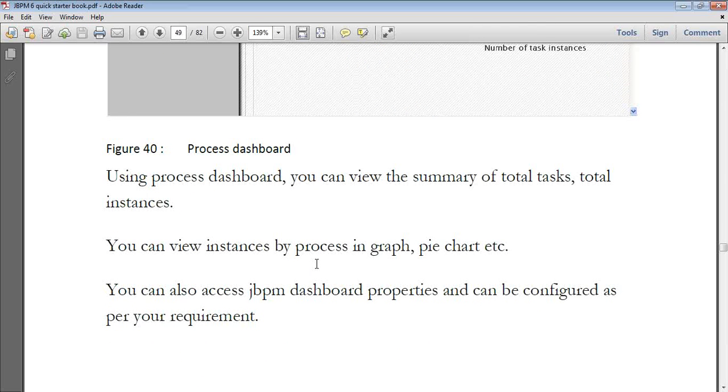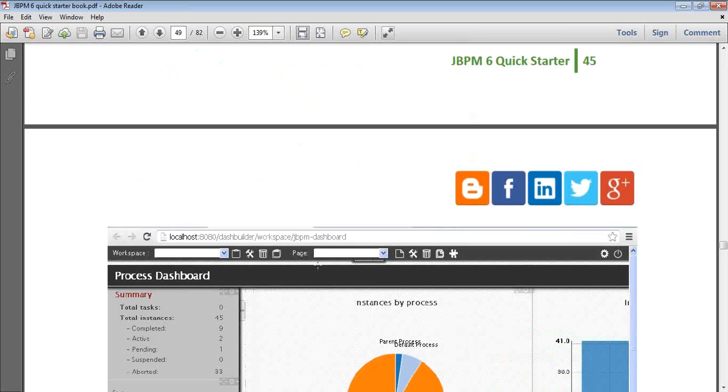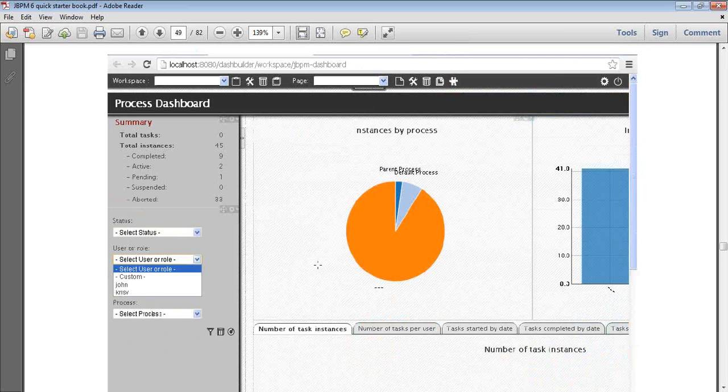This is something we were expecting from jBPM, and it has launched new things, all of which we can use as per our requirement. As with Activiti, BPM development provides a good UI and good tools.